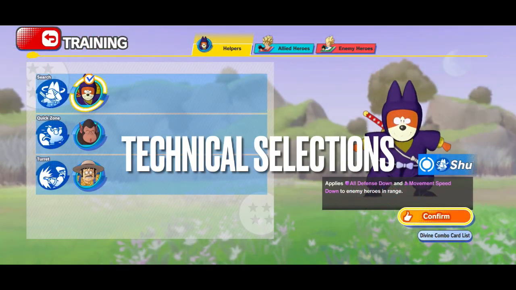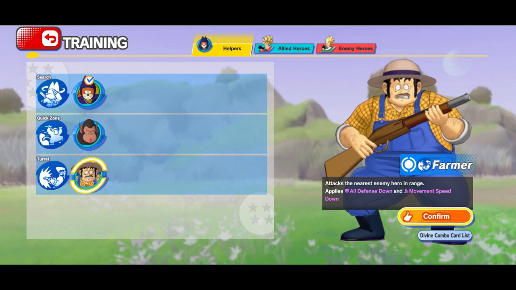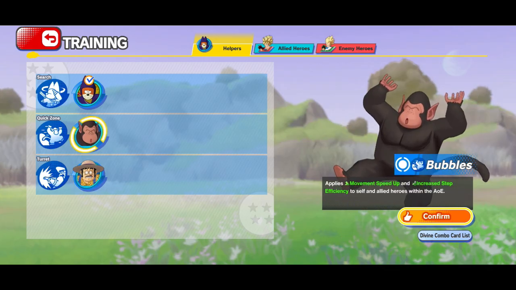And then we get to the technical selections. We have Shu, Bubbles, and Farmer with a Shotgun. Shu and Farmer with a Shotgun apply the same debuffs, so defense down, movement speed down, but Shu applies it in an AoE around you, whereas a Farmer with a Shotgun, he fires it at an enemy hero directly, and it's a little bit more than Shu. Bubbles increases your movement speed, which is good, but not the best.